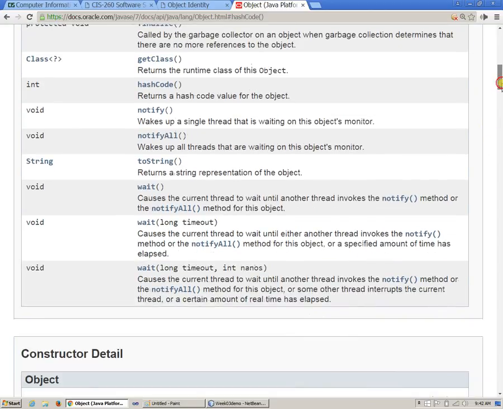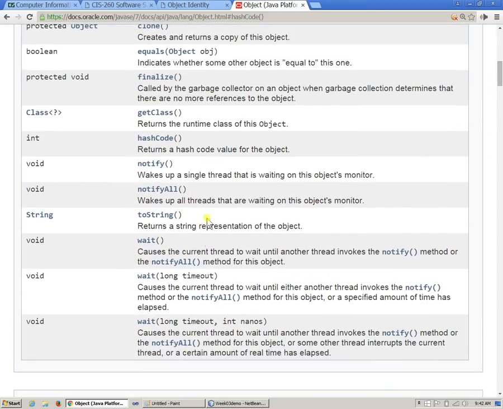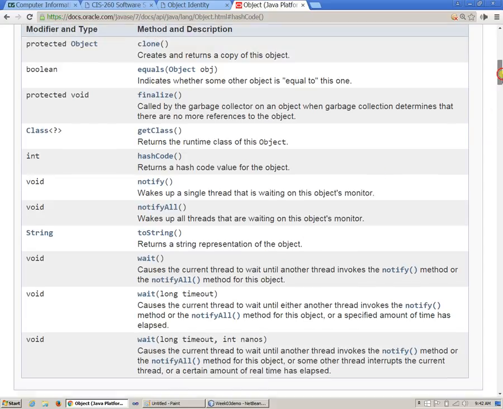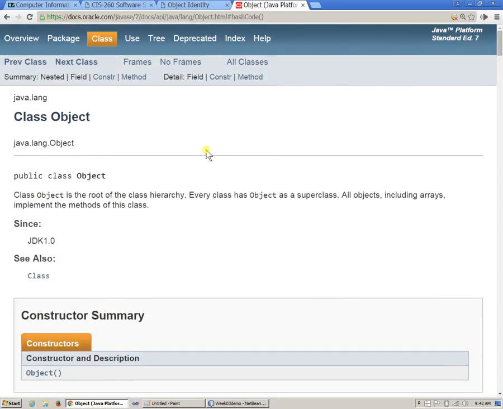So that's something that you need to be aware of, and it's been there since the first version of Java. That's the organization of Java, so that every class in Java derives from a class named Object, right? So that's something that is available in every object.